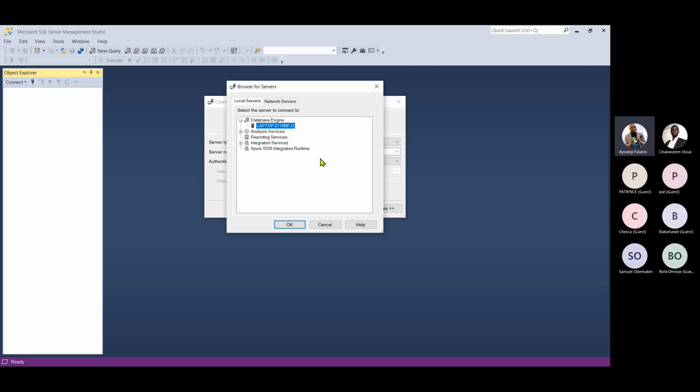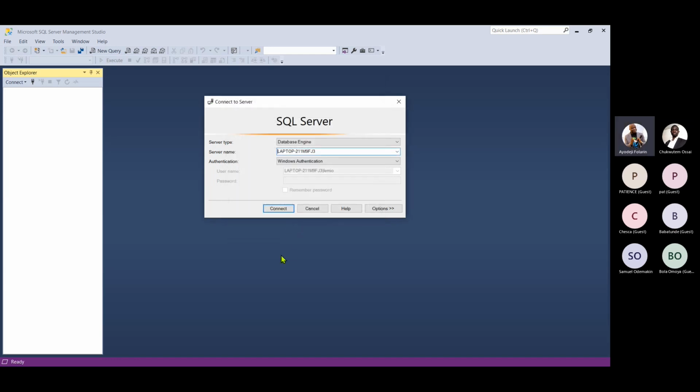Okay, now back to what you have on the screen. I have selected the database I just installed on. All I need to do is to click on what? Okay. Can you click on OK for me, please? When I click on OK, that is the server I want to connect to.